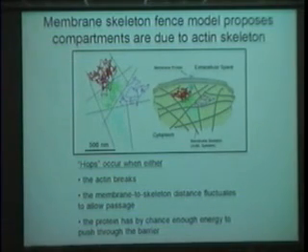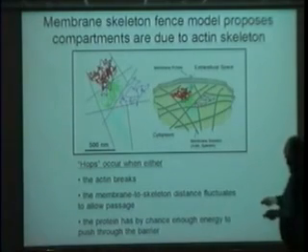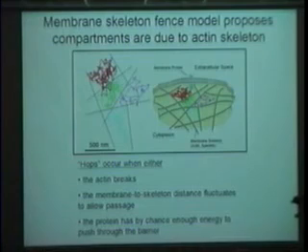In this type of model, the cytoplasmic portion of the protein runs into the actin skeleton and can only make it from one compartment to the next when one of three things happens. The actin can break. If the actin breaks, you open a gate and things can flow through. There's no barrier anymore. Or the membrane to skeleton distance can fluctuate. Since the membrane's always fluctuating, you can have enough space that the cytoplasmic portion gets through. And then, getting hit by thermal impulses, it can just happen to have enough energy that pushes it across when it gets to the edge.